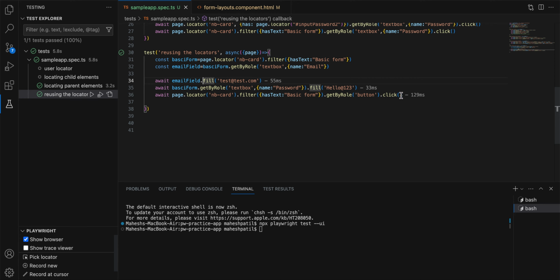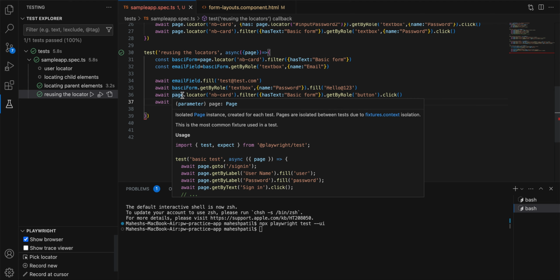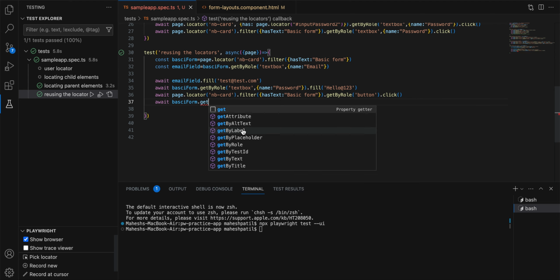Everything till here will be the same. Base form dot get by role.